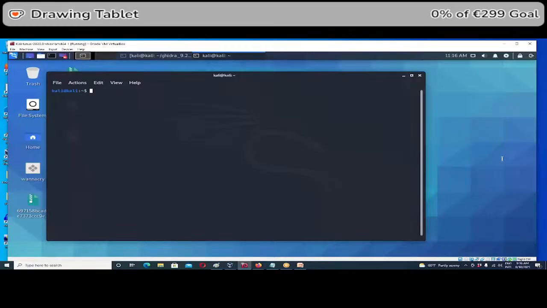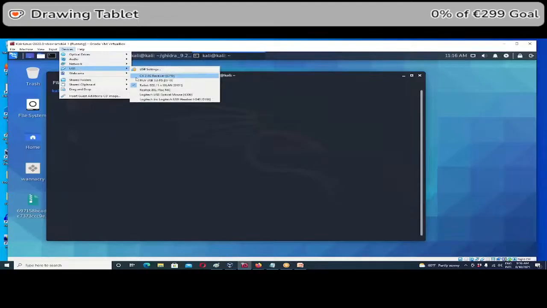If you're using an external adapter, you want to go Devices, and go USB, and then click on the external adapter, and make sure that it's connected to your virtual machine. If you're using a physical machine, there's no problem then.